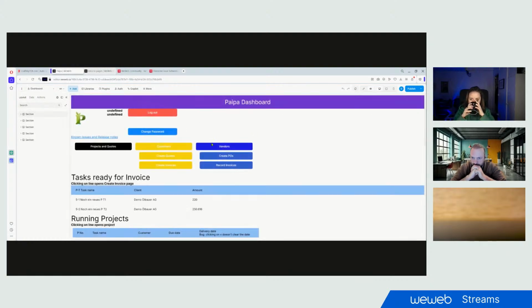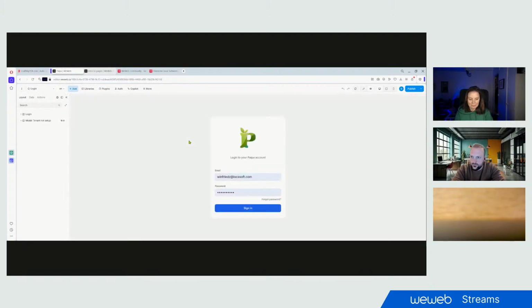First of all, this page is protected by using the role ID of this tenant administrator. But as you can see, I'm just logged out now. And I show you what happens. If I click on this, I first have to log in again.